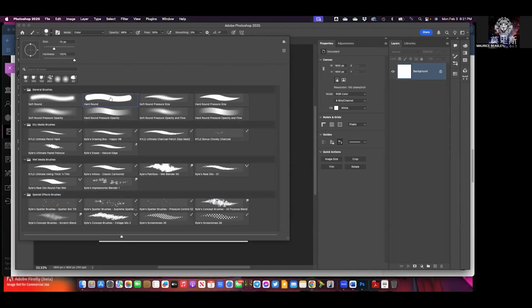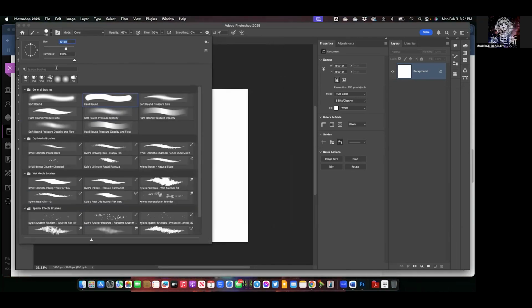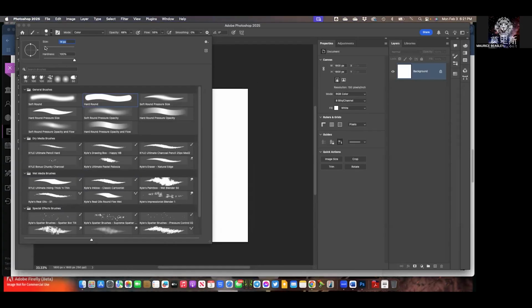Now, with every brush that you pick, what you're going to have at the top here is the size of that brush, which is how big or small the brush is. If you move this size window enough, you can change the size of the brush. You can move your cursor off to the side and you can see the size of the brush. That's that circle that I have here for my cursor. That way I can tell if the brush is too big or too small before I get out of this little window. You also have this hardness level, which you really can't see right now.